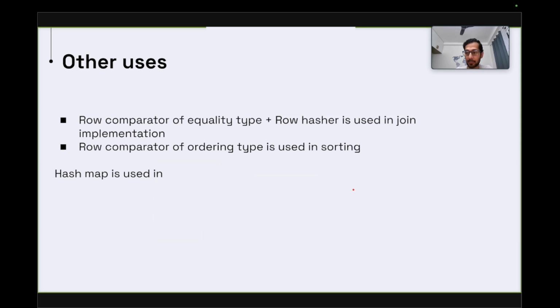The hash map is also used in equality joins, which is hash based. And it's also used for something called dictionary encoding, which is when you have a column which doesn't have a lot of cardinality and you want to save space. So instead of having one data buffer, you have two data buffers. One of them contains the actual unique values. The other one contains indices into these values. And so a huge column with very few unique values will not take up a lot of space. And this is used in writing the Parquet file format.